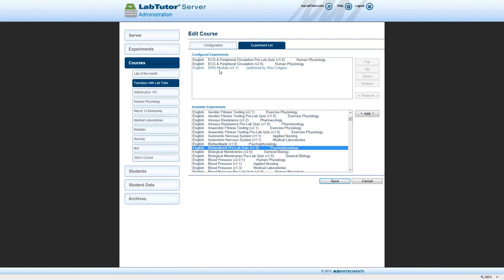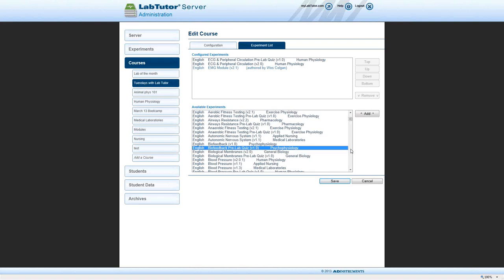You notice up here that our modules show up in a slightly lighter blue than the rest of the traditional exercises. This is the server recognizing that these individual exercises I've put together and coded with the module settings in LabAuthor are now assembled into that module automatically by the server, and then I add that entire module as a unit.